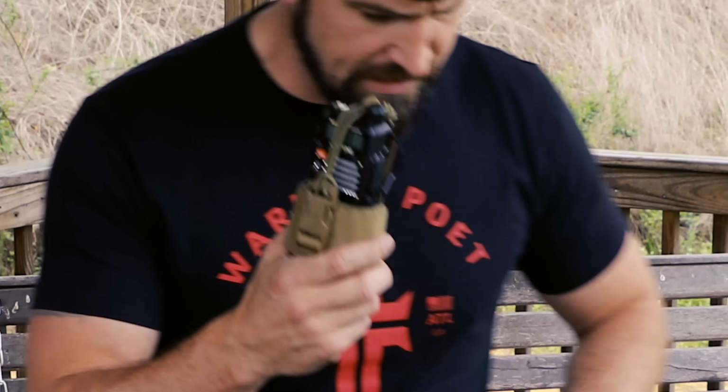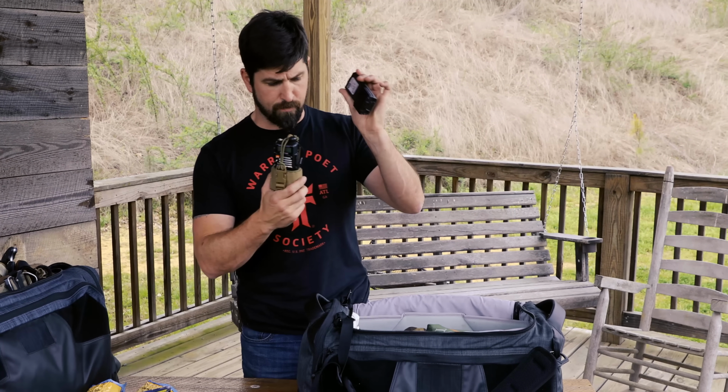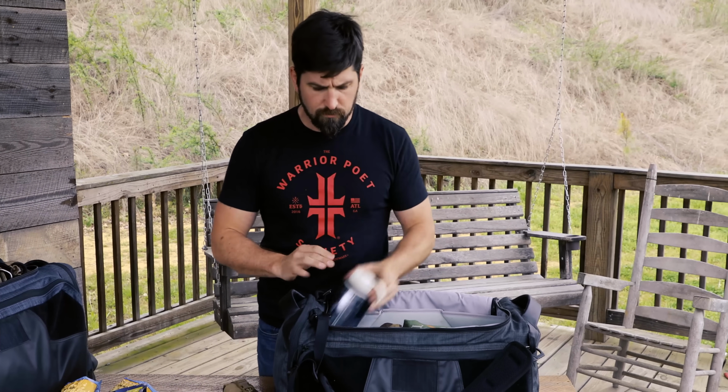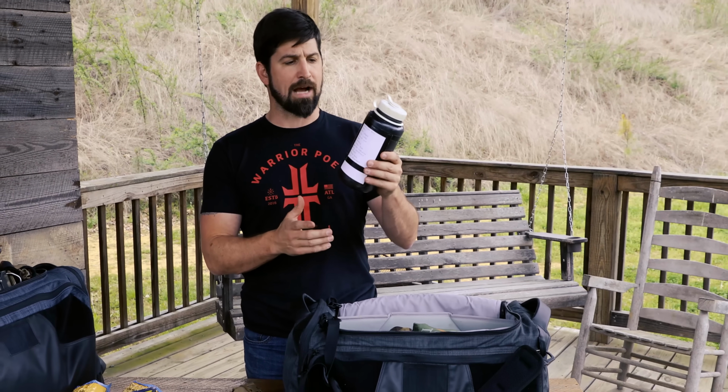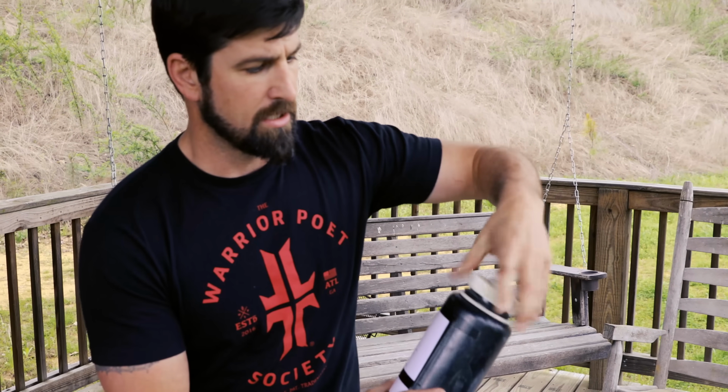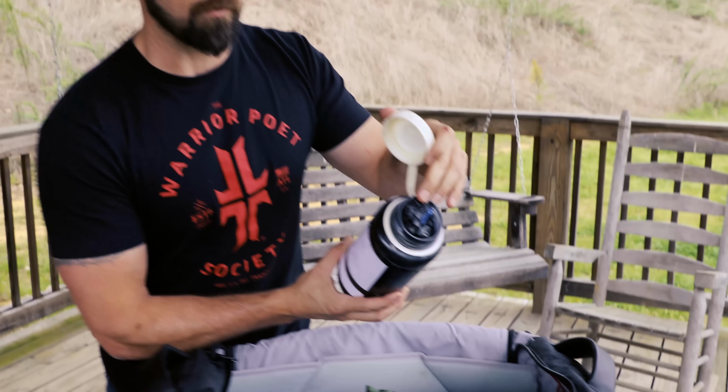I have a ham radio on the ready and also a spare battery. This one is lithium ion that needs to be charged, and this one will run off AA battery. So I've got my bases kind of covered. I have an antenna in here somewhere. This is one of these Nalgene bottles, and I've got a whole list of stuff that I've put in here. So in there, all kinds of survivalish gear.